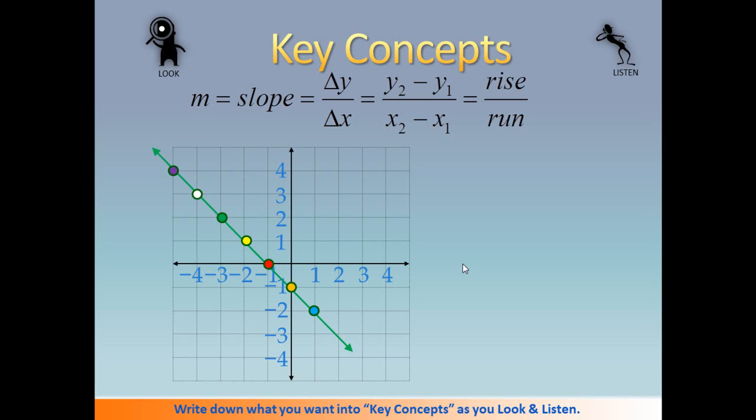Your formula for slope, so there are different formulas. This one we're looking at is the same as when you say change in y over change in x. This delta, the Greek letter delta, represents in math "change in." Another formula that you might be familiar with is y2 minus y1 over x2 minus x1. But really, that's change in y over change in x. Change is a difference. A third representation is rise over run. This one we use to find the slope graphically. This is the one that we use to find the slope algebraically.